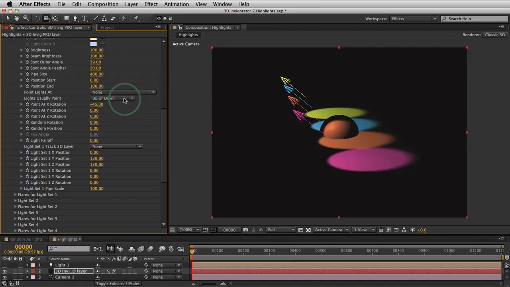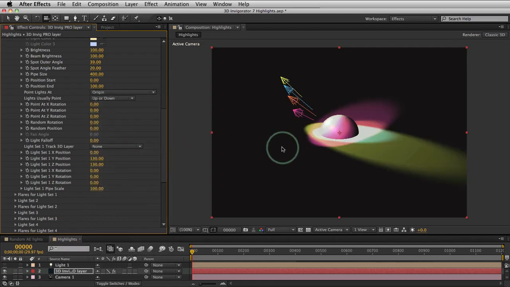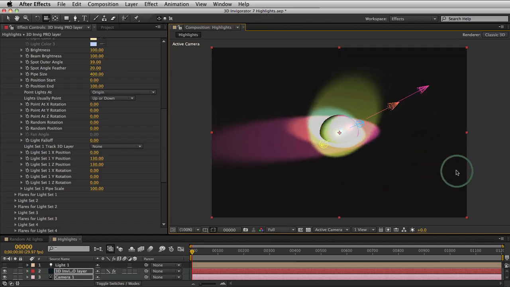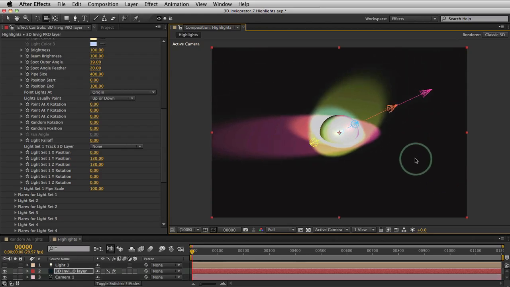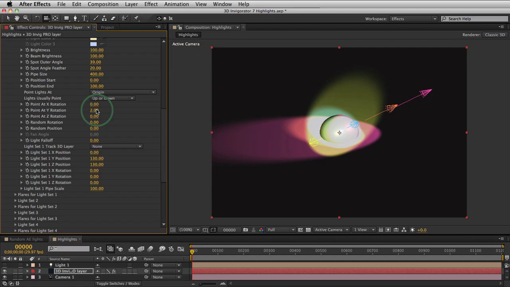Great. So none, left, right, up, down, origin. Origin's a nice one, because what this does here is you see it snaps everything so that they're all looking at the origin. Now the thing that's really different about this is it's being done continually. All right, it's always going to look at the origin. Of course, you can always add in other little rotations that you want also. I mean, if you want to rotate everything a little bit this way or a little bit that way, you can. But this is sort of a starting point.